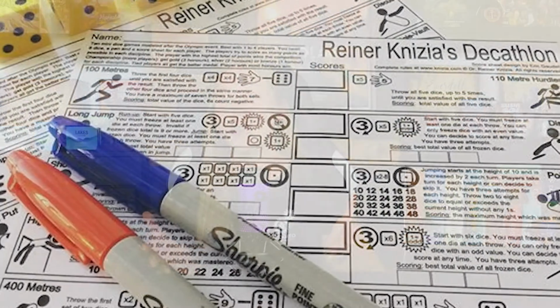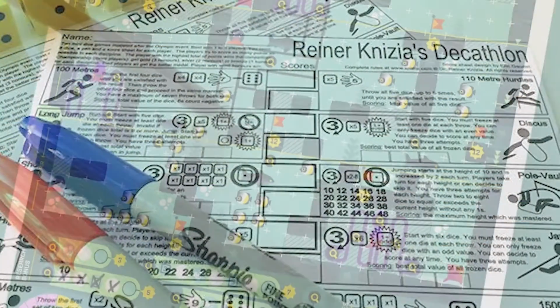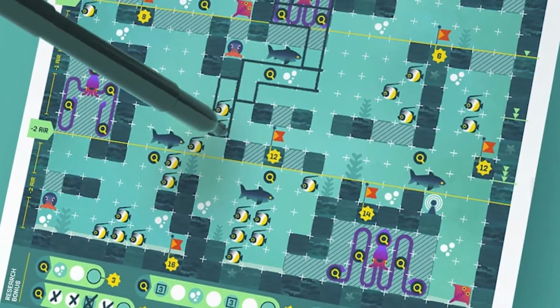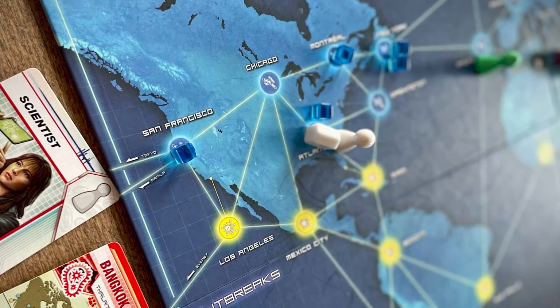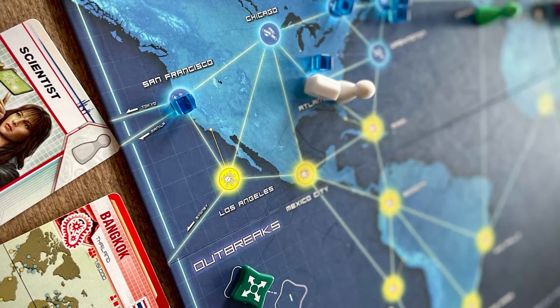It also helps mitigate another potential issue with roll and write games. Games that ask you to write on components have a less permanent and more disposable feel to them. Welcome 2 provides you with a hefty stack of game sheets to play with, but these will eventually run out. As we discussed in our video on legacy games, many board gamers see themselves as collectors as much as gamers.